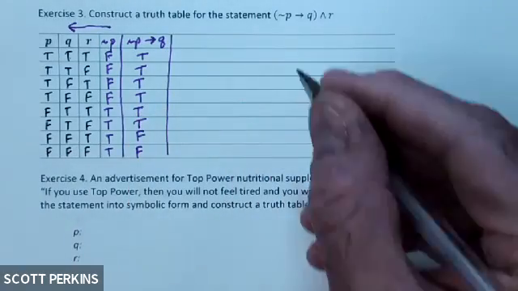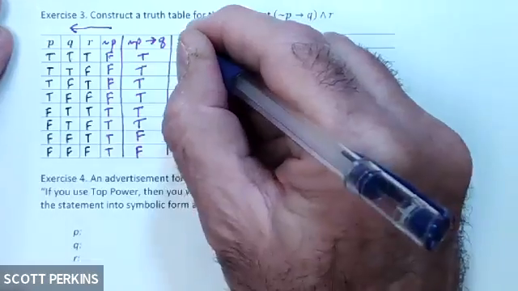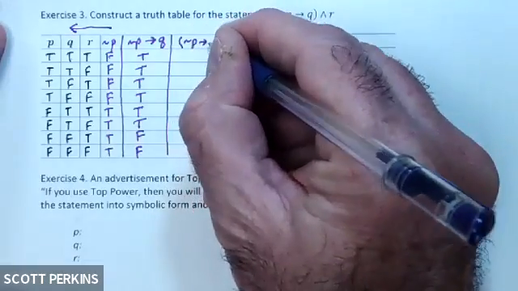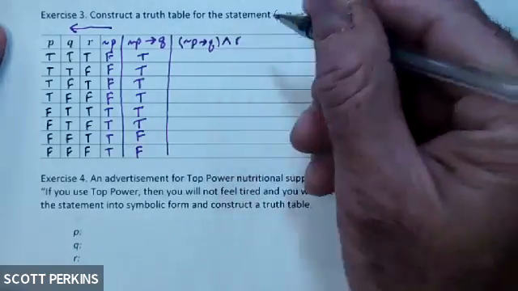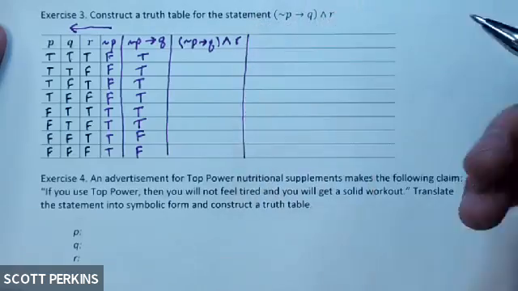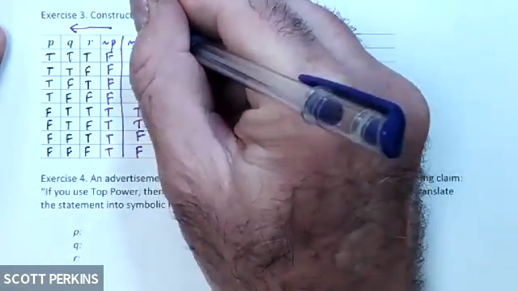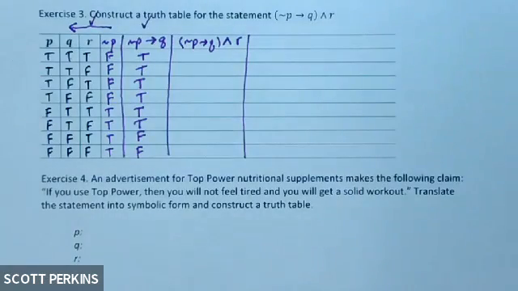Now I'm going to take that parentheses column that we just finished up, and I'm going to "and" it. I'm going to use the conjunction with R. So I'm going to put a little check mark over my P, if P then Q, and over my R column, just so I know which columns I'm using. Again, remind me, my conjunction, my and statement, when is the and statement true? Both have to be true. That's the only time. So I'm just going to go down here.